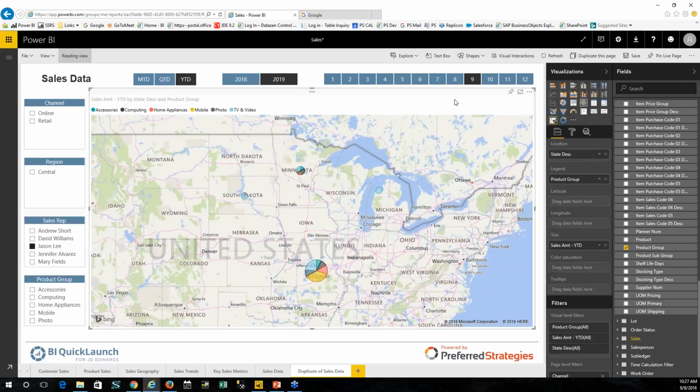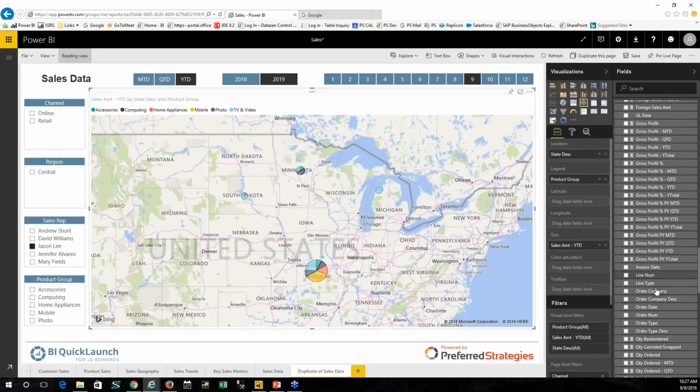You notice that when we have this selected, there's also this tooltips. So what else we drag into the tooltips will show when we mouse over some of the visuals. So we go down here, let's say we want to add our gross profit year to date. So if I grab our gross profit year to date, I'll just drag that down to the tooltips.